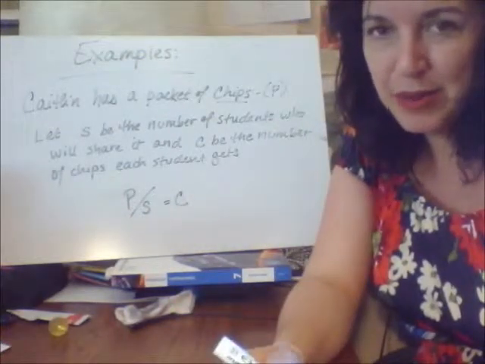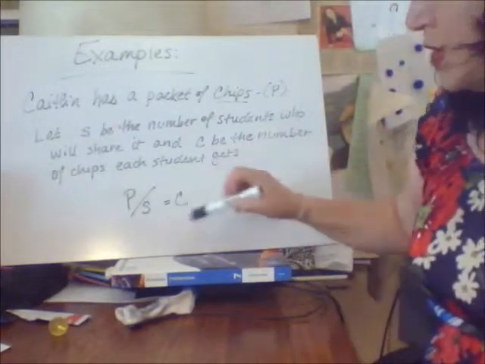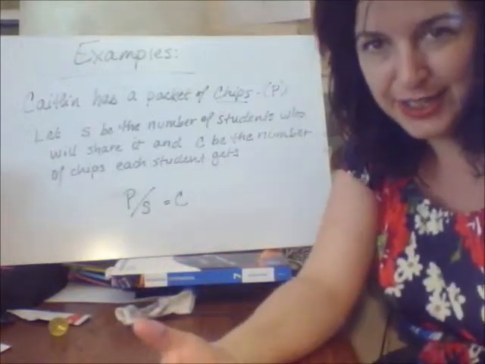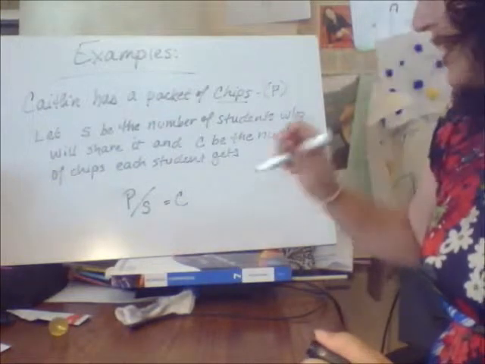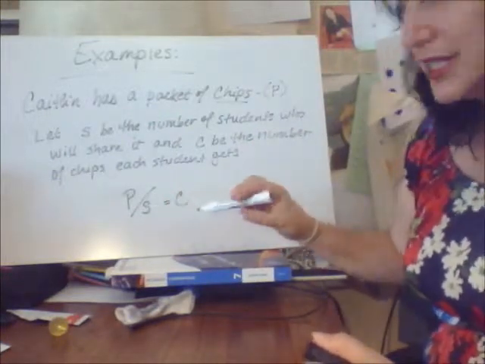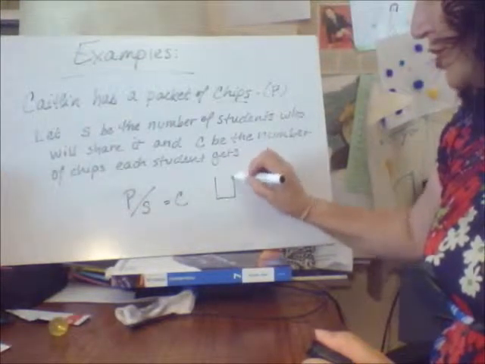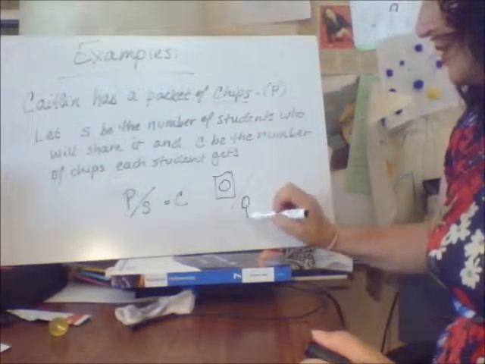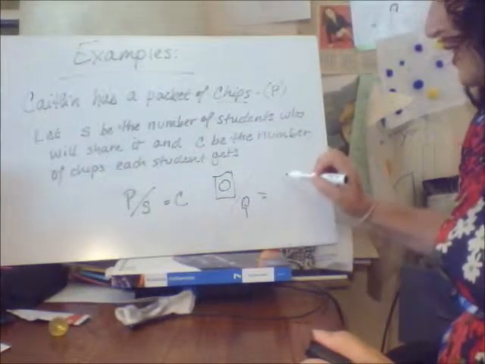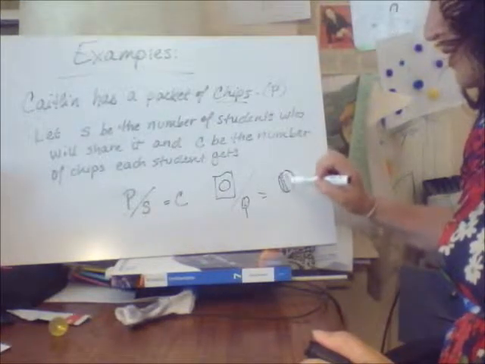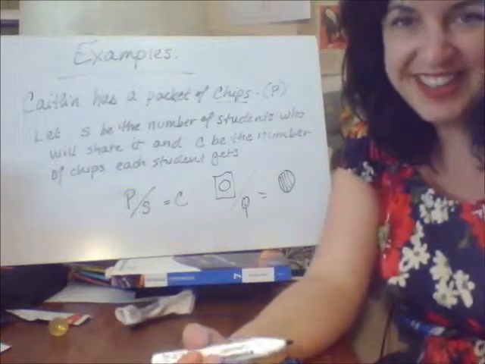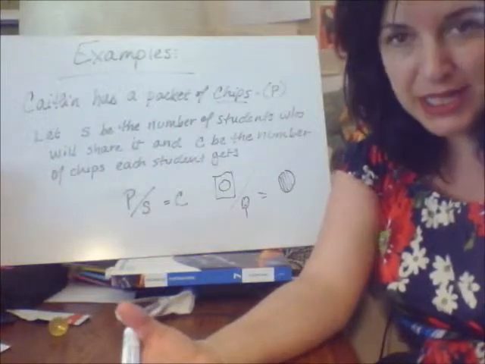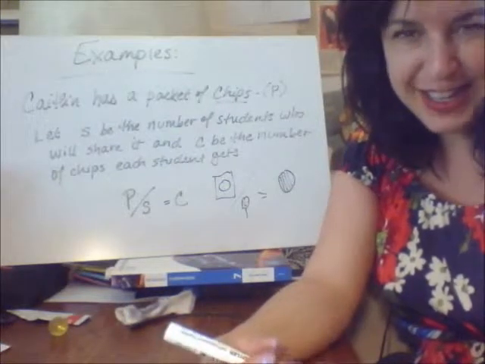I know that seems like, why would you do that? But the idea then is you're describing the relationship, and then if she gets 2 packets of chips, you can just change the formula to calculate it. Okay? So that's the basic idea, and it doesn't have to be P or S or C. You could actually describe that relationship by showing a pack of chips, and then for students, you could do a picture of a student, and, you know, that's a crinkle cut one right there. Okay? The idea is that we're using these letters, but it could really be anything to symbolize the relationship between these numbers. Okay? I hope that makes sense.